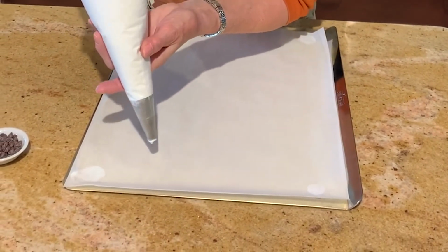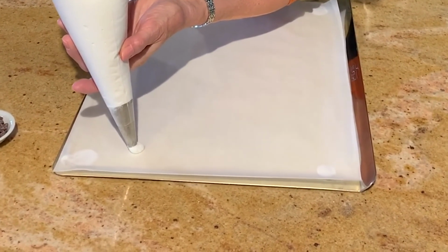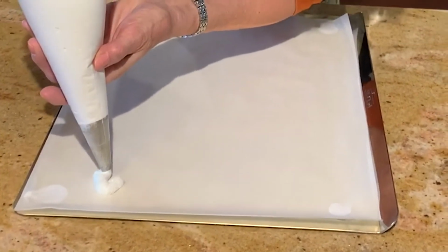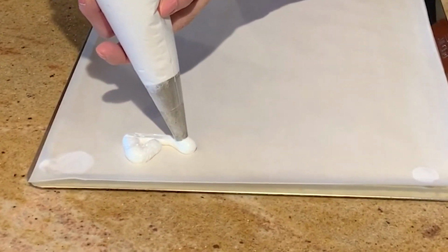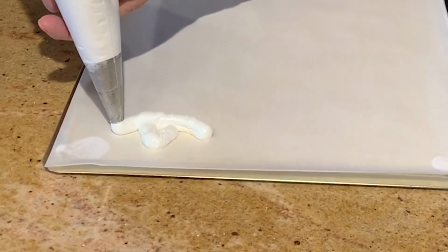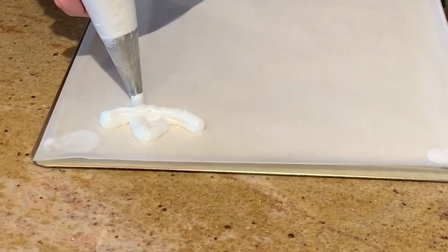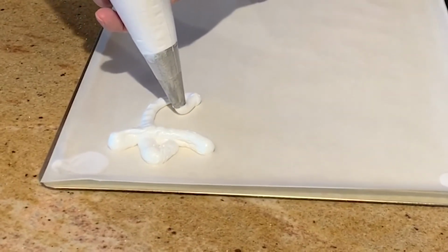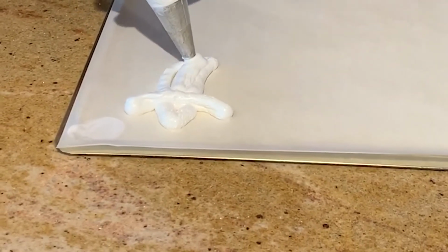So here we go. To pipe the ghost, start with the head and make a little triangle, like that. Fill it in right there and then whoop on over here for the arm. Back, keep constant pressure on the pastry bag. There's the other arm. Come back to the middle and then swoop on down to make the body. And then fill in the body just like that.